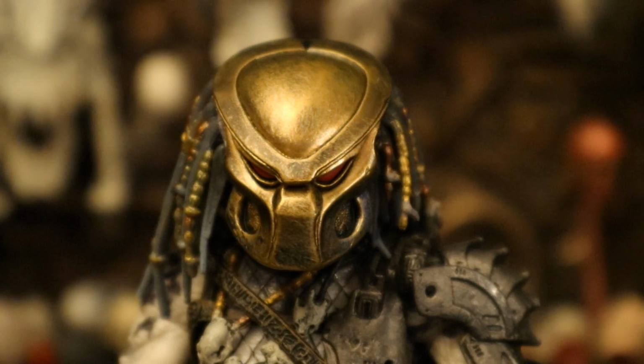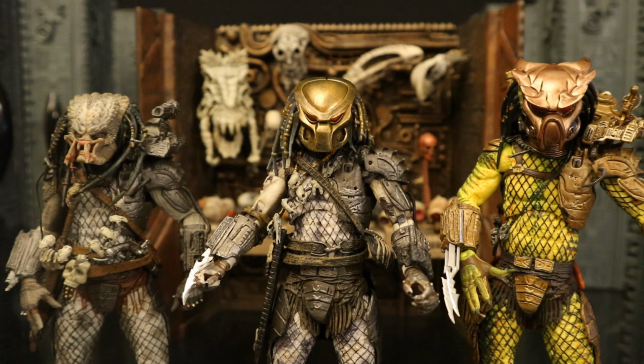This is probably how I'm going to display this guy, even though his unmasked head looks so good. That way I have 3 different heads on the Elder displayed on my shelf. Give me a little more variety in my Predator display. I'll more than likely display each of these 3 figures like this. Like I said, a little more variety this way.